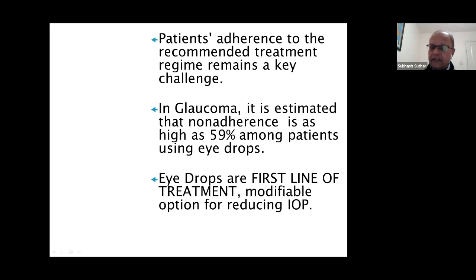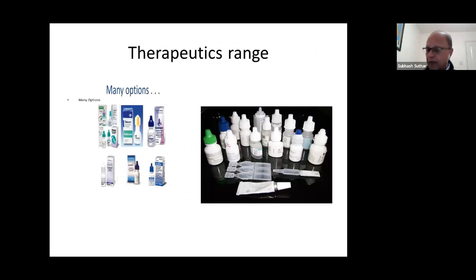So in glaucoma, it is estimated that non-adherence is as high as nearly 59 to 60% among the patients using the eye drops. And that's very detrimental, because if you don't use the eye drops, your pressure will increase and there will be vision loss. So eye drops are the first line of treatment. It is a modifiable option for reducing the intraocular pressure. If you look at this slide, the therapeutic range, it's a very big range of medication which the doctors have access to.